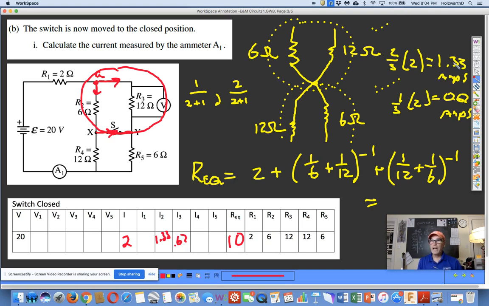All right, I'm going to go to my highlighter. Let's go with orange. So this is what happens here. The 1.33 current is going to flow, reach the junction, and then it's going to jump to the other side. Not jump, but that's the path it's going to take. The larger current is going to take the path of least resistance, so that's the direction it's taking.